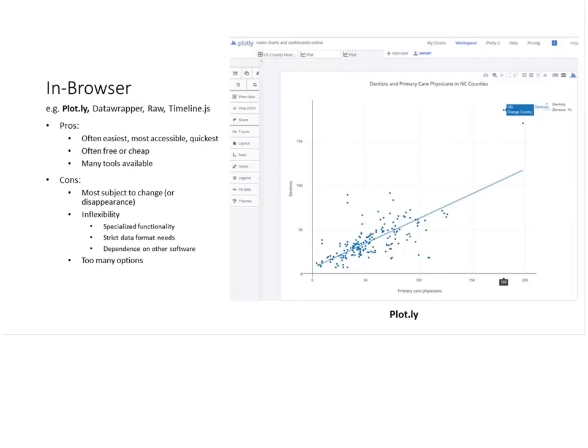A next step up from that is moving to something that is a little more oriented towards visualization. So these are your in-browser tools. This is a picture of Plotly that I have up for this slide. You're generally going to upload your data, often from an Excel document, into one of these tools and use it to create or manipulate a visualization. Almost all of these tools will allow you to export your data locally, but also to post your data online. A fair number of them are going to involve your data being made somewhat publicly available.